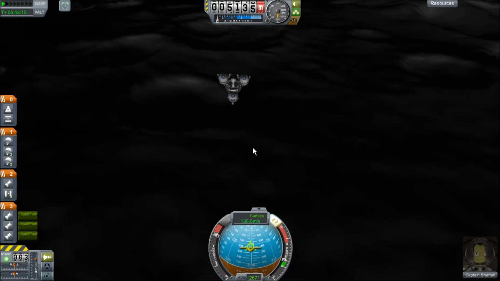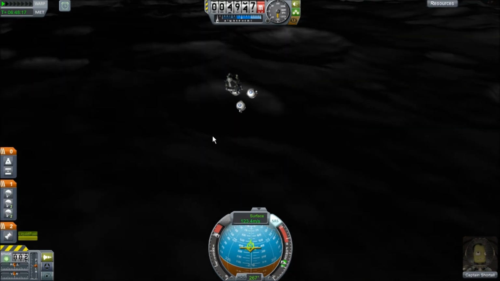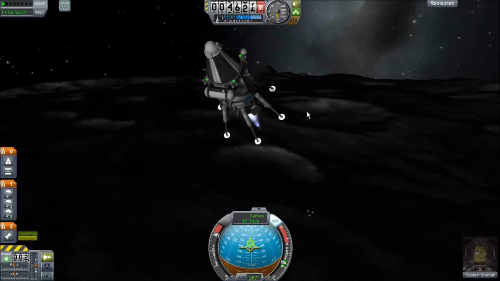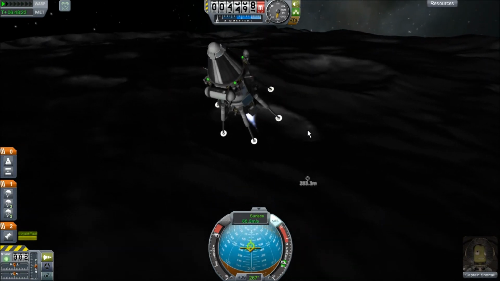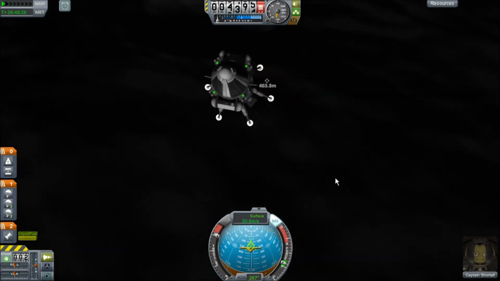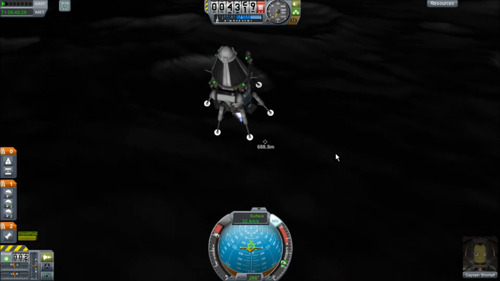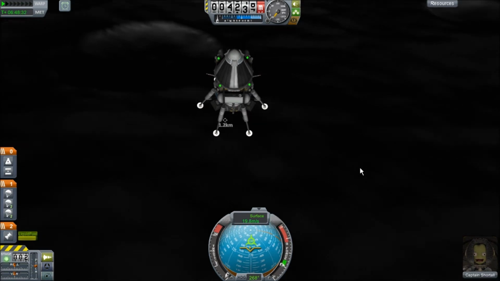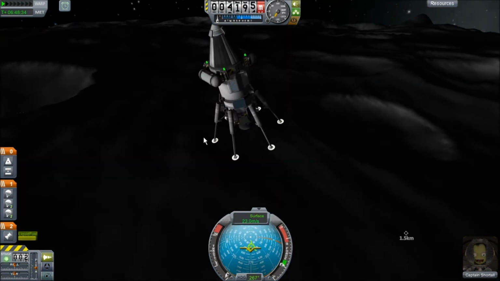So let's finish this burn. Oh, there goes those engines. Looks like we're down to this one. Let's kick out our landing legs, since we're getting so close. Looks like we won't need those engines to land the legs on, that is. So, let's just kick that out. Turn off SAS for this for a sec.